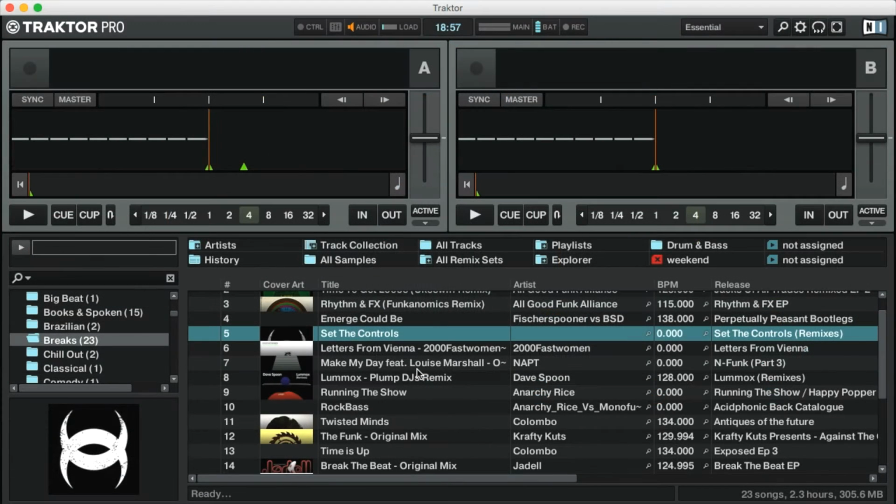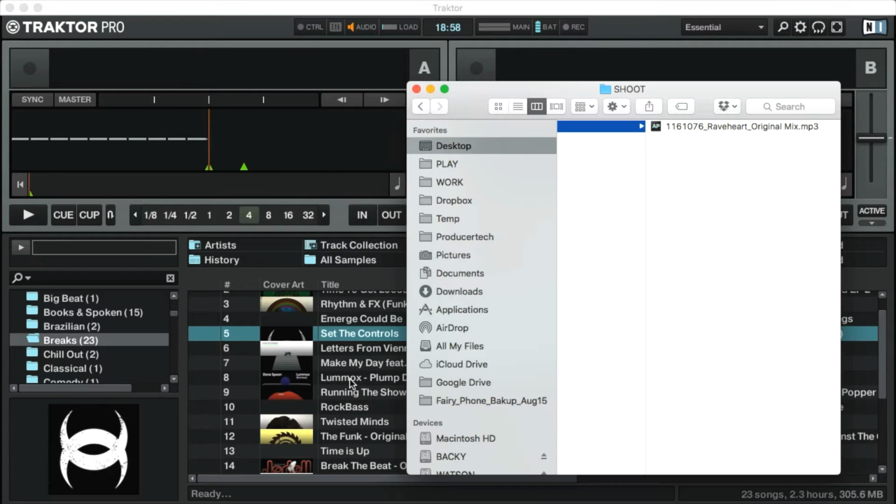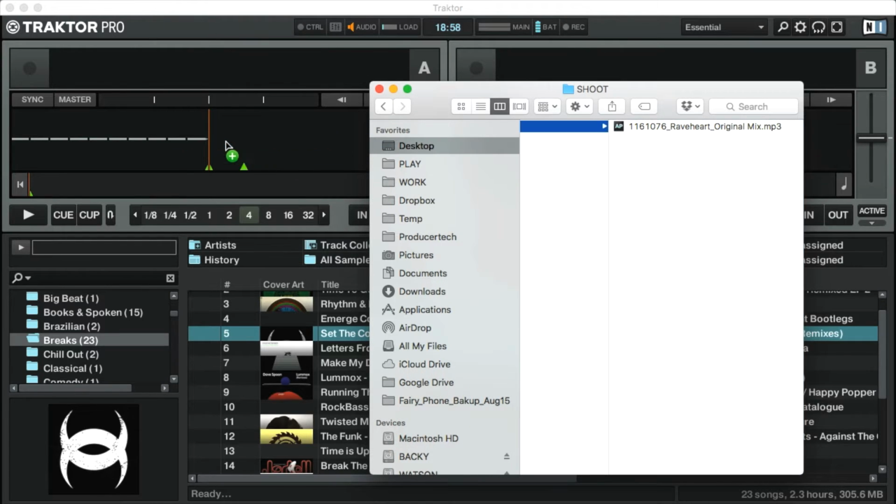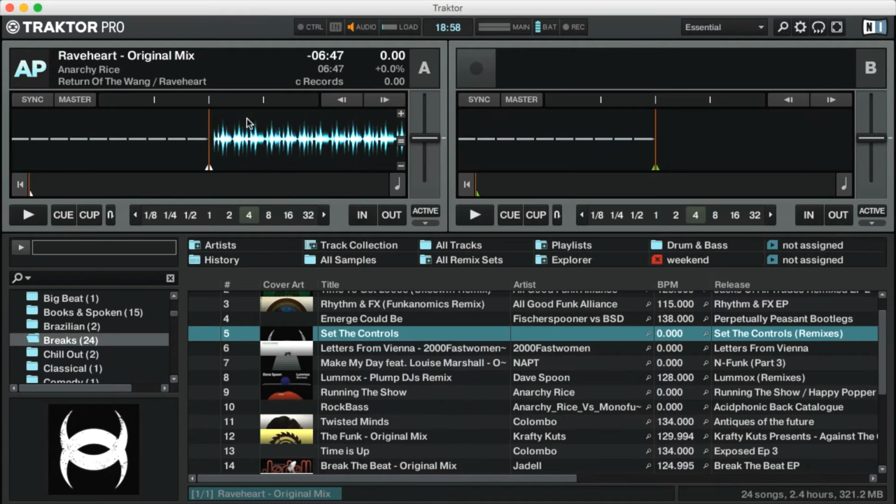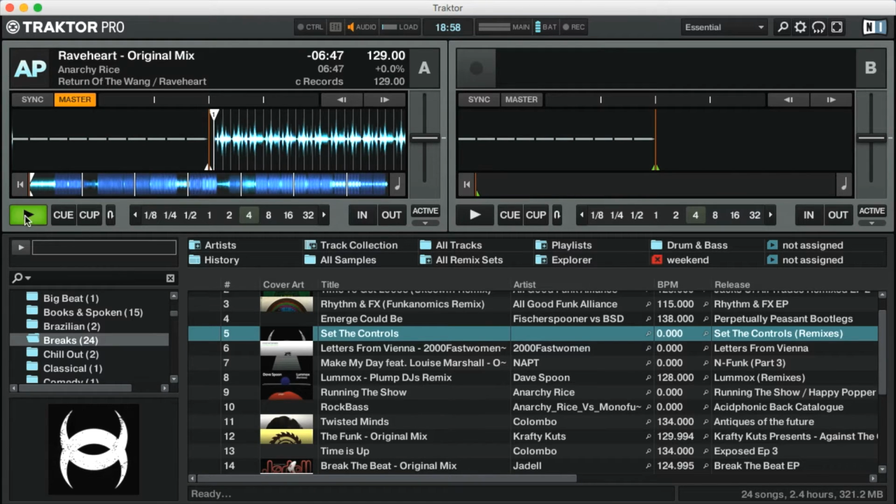The browser is the best place to locate tracks whilst using Traktor, as it has good automatic categorization of tracks, as well as handy organizing and searching facilities. If you want to very quickly play a particular track though, then you can completely bypass the browser and just drag a track in from Finder or Windows, after which Traktor analyzes its tempo and loads it onto the deck of your choosing. Then you can hit the play button on that deck to start it playing.